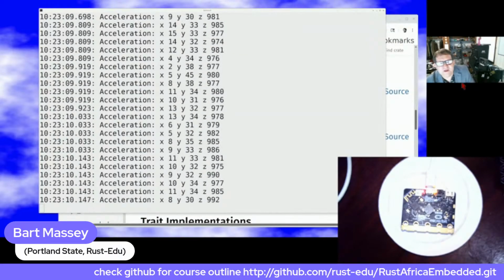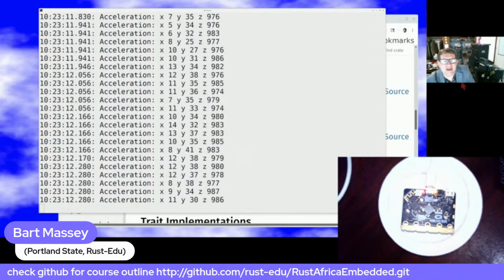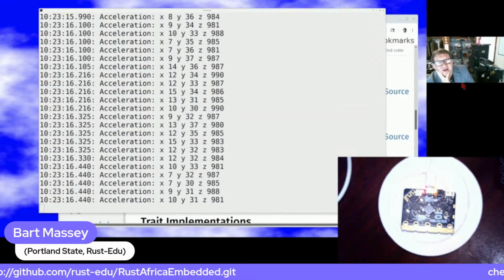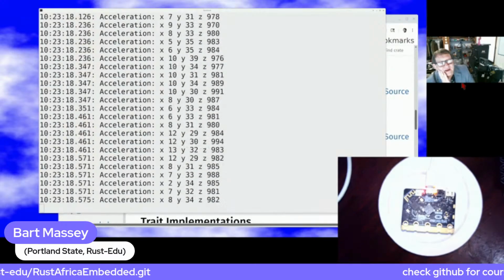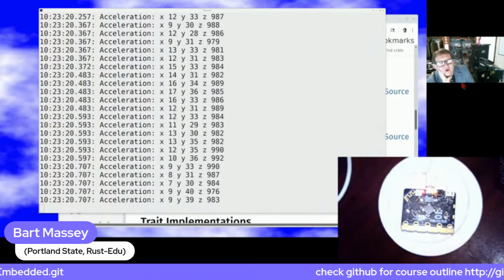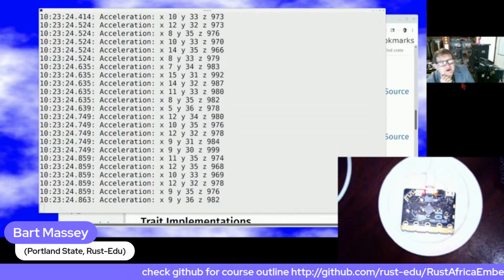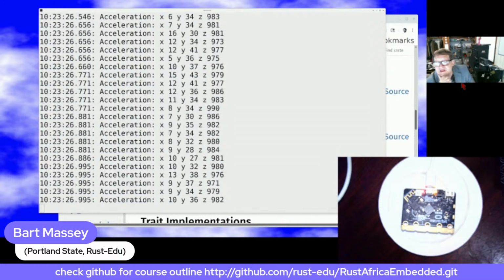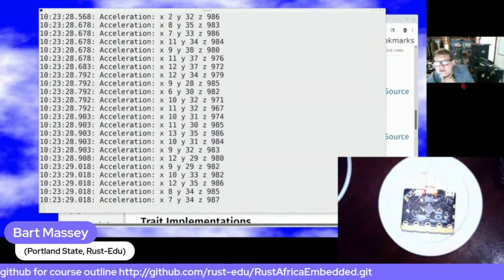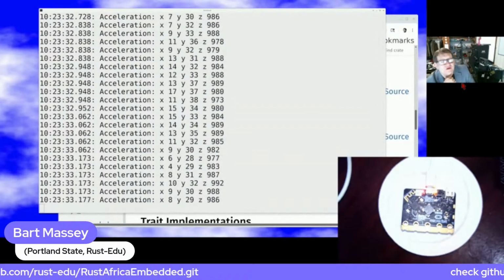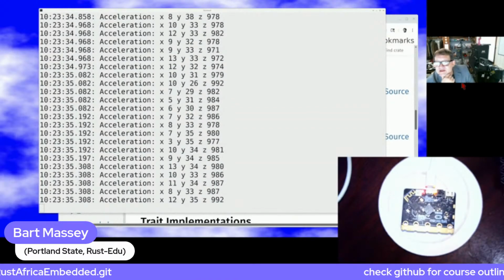Now, if you're a physics geek, you know that the integral of acceleration is velocity, and the integral of velocity is position. So in principle, if we can keep measuring the acceleration very accurately as the board moves around in space, we can also measure its position in space.